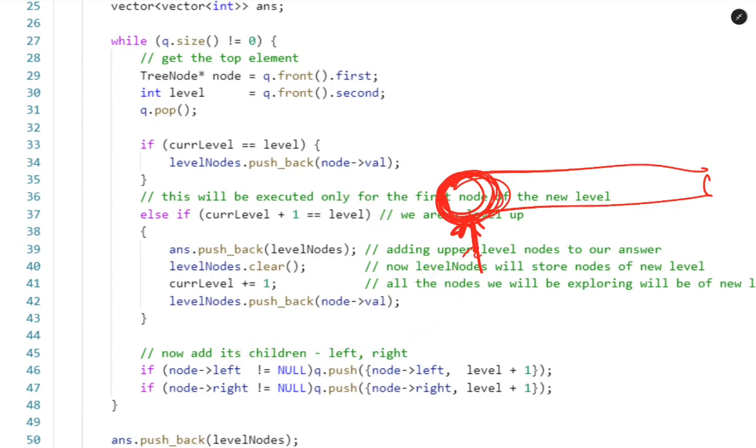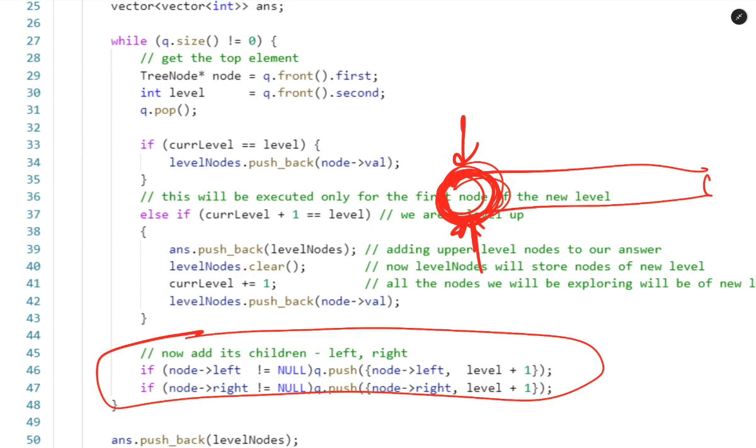After that, simply add this node's children, which are these, in the queue. This was actually the answer vector, and your queue was here.